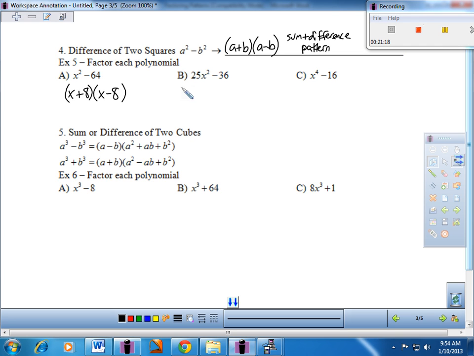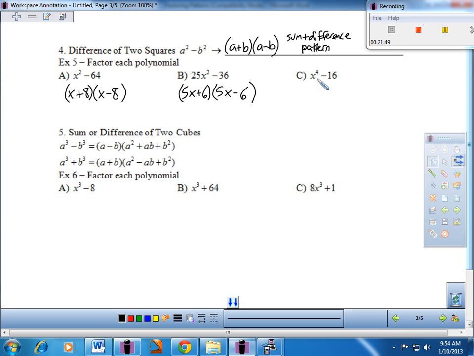Okay, here we go. Well, when I did this, I did recognize that it is a difference of two squares. And so 5x times 5x would give me that piece. 6 and 6 would give me the back. And if I make it plus and minus, you could see that the outside and inside would combine to 0. And so I wouldn't get a middle term. And that's why that works out if you FOIL it.